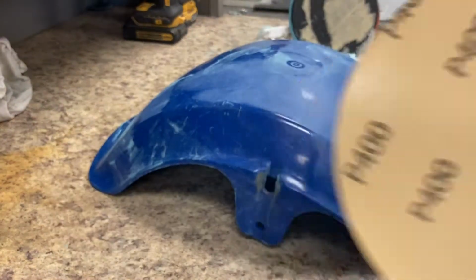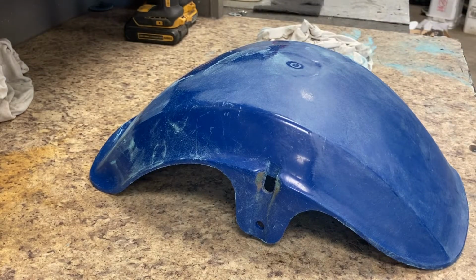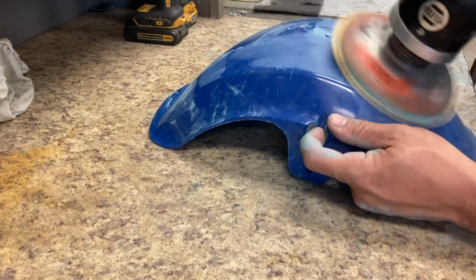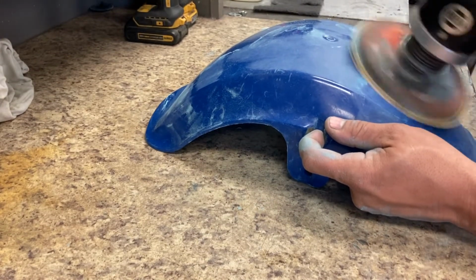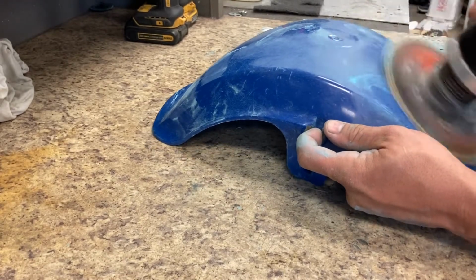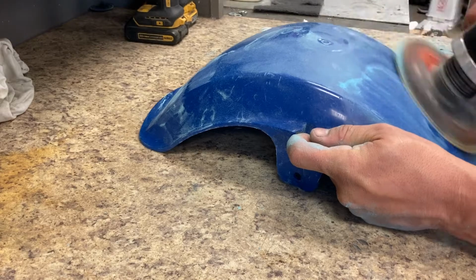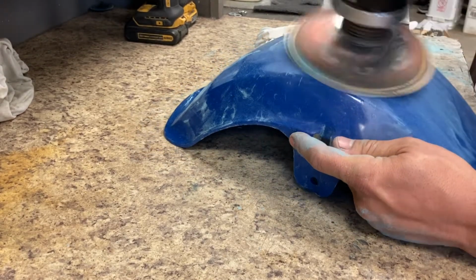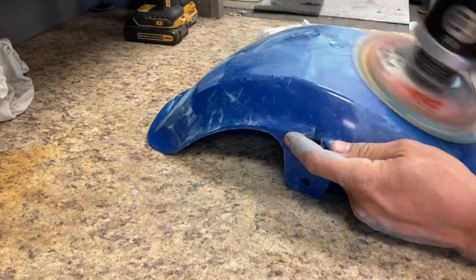So this segment here, I moved to 400 grit, still going dry. 320 was just a little too rough, so I moved up a bit. For a little ways, it just was too much. So I went to 400, and you're gonna see me sanding for a while, so I'm gonna skip over a little bit.